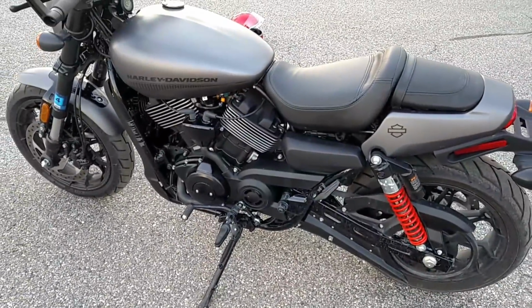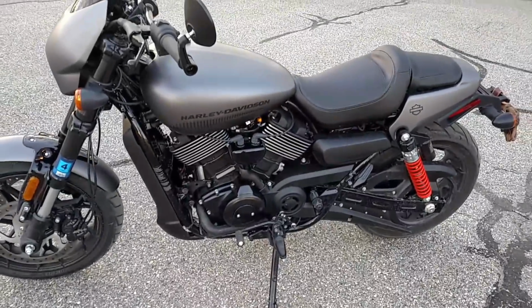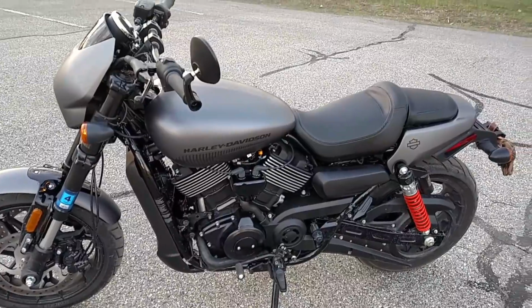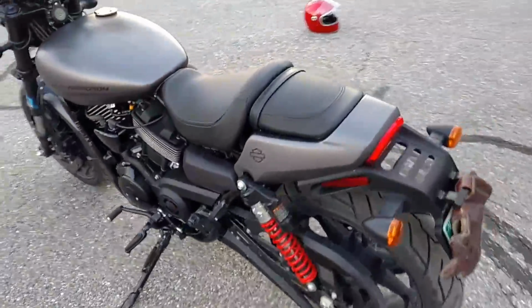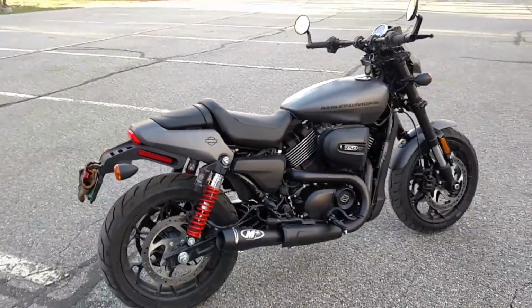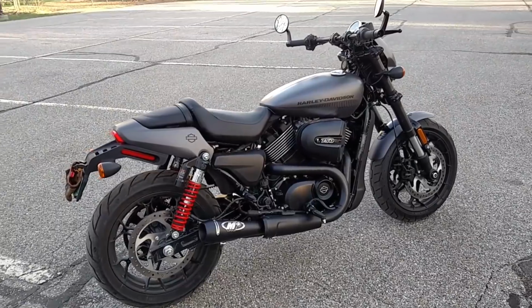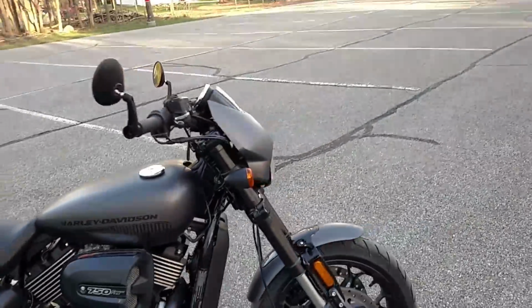But since I increased the seat height, the pain in my hips is gone. I'm more upright on the machine. I'm definitely a lot more comfortable. I did about 100 miles the other day and I didn't even feel any pain. Before, I was really starting to feel my hip hurt about 20 miles in. So that's helpful.